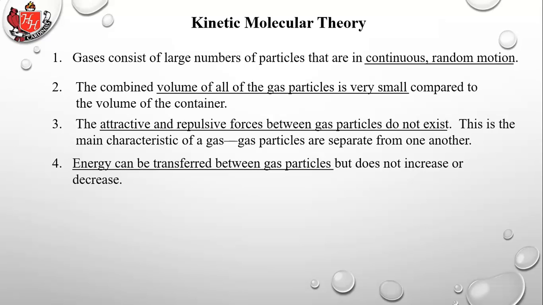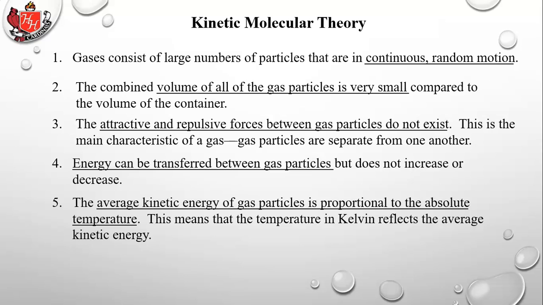4. Energy can be transferred between gas particles but does not increase or decrease. So think of it like balls. If you've ever seen a pool table and one ball strikes another, they just kind of bounce off each other and keep rolling. Well, that's kind of what's going on here. The gas particles will click off of each other, but they won't slow each other down. They may change directions, cause each of them to change directions, but they won't cause each other to slow down. Well, it's what's called in physics a perfectly elastic collision. It's like two billiard balls or pool balls bouncing off each other, and they just keep going without losing any speed or seeming to lose any speed.